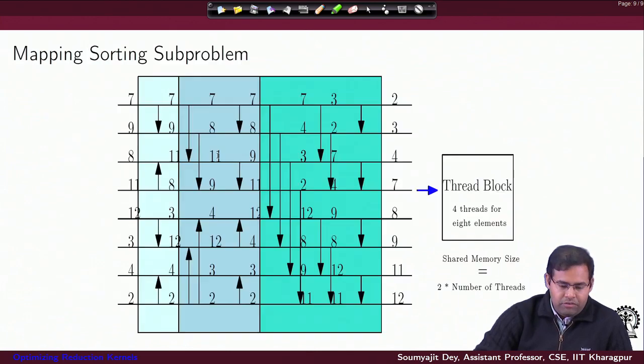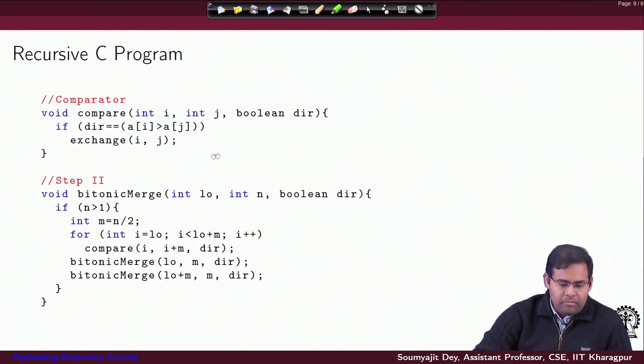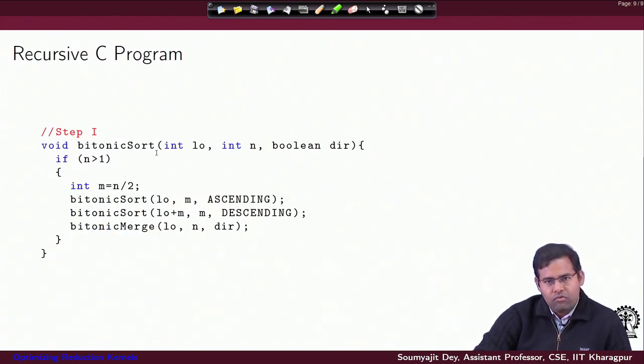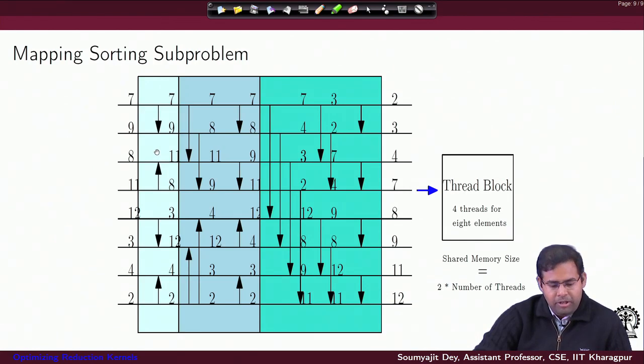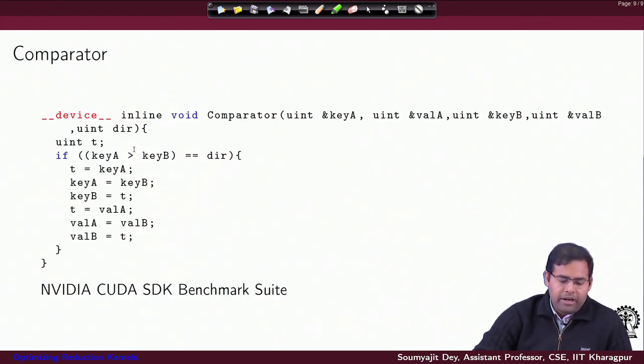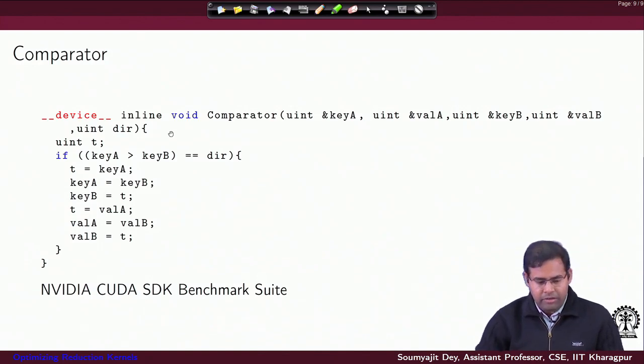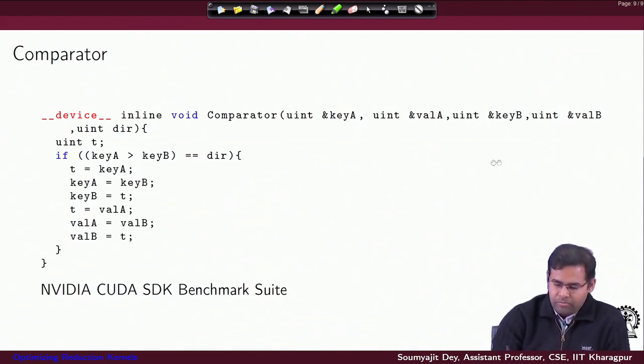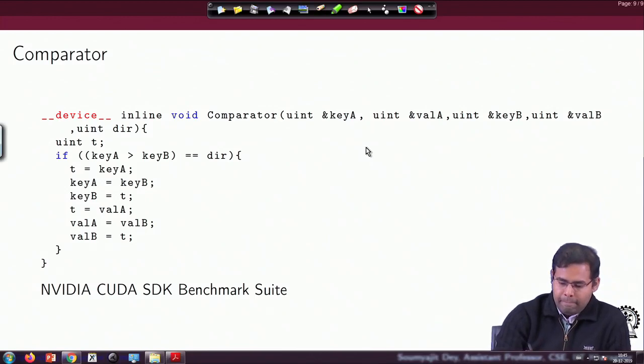As you can see, the idea of this program is similar to the C program comparator that we had. We are checking it with the direction. If i is greater than j, and that's the true case, then we do the exchange. So we are considering downward arrowed sorting networks by this example here. Of course if the direction is otherwise, then it will represent the upward arrow sorting network, right? As we derived earlier, considering dir as 1, I have this. Considering dir as 0, I have the reverse.